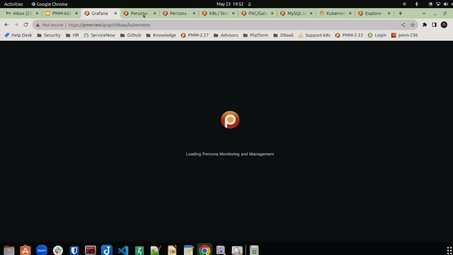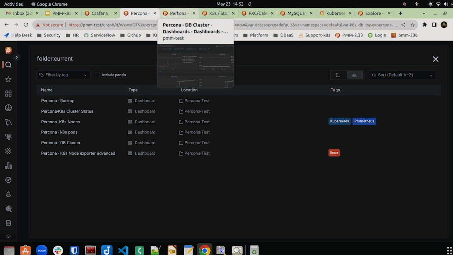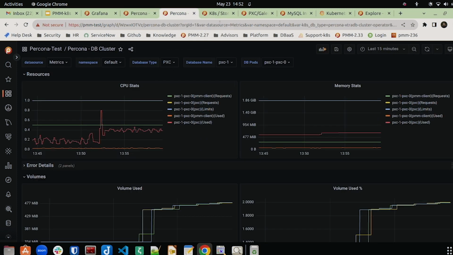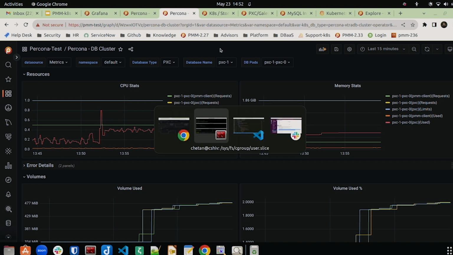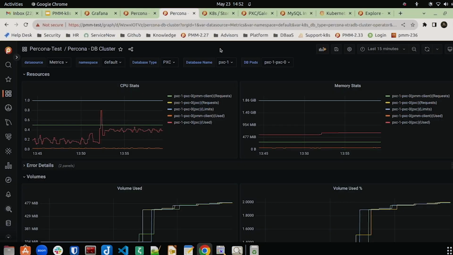Once you have this, it also installs something called the Victoria Metrics operator. The Victoria Metrics operator is kind of like a Prometheus agent, where it captures all the relevant metrics and pushes them to the Victoria Metrics in the PMM server.